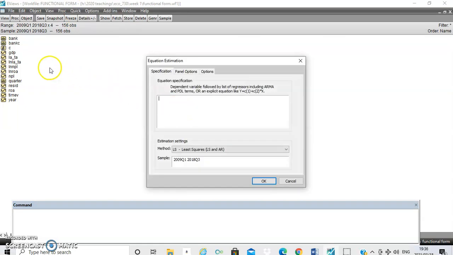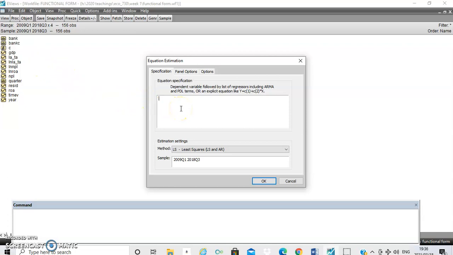You have to type the variables the way they appear here. I'm going to use the non-logged data, but it doesn't matter. You can use even the log. As you can see, I've converted them into natural logarithm, except for GDP, because GDP has negative values, so I couldn't log it. Okay, all right, fine.